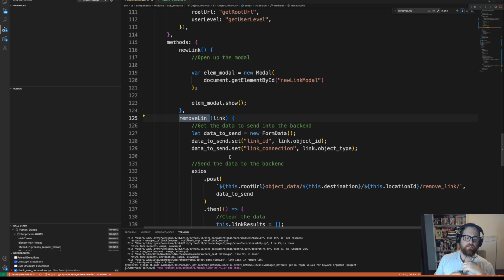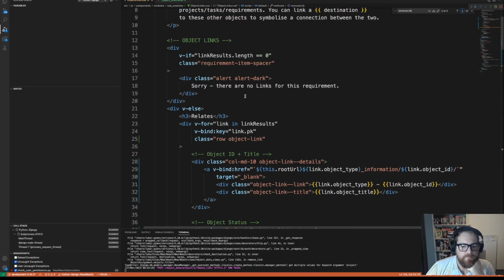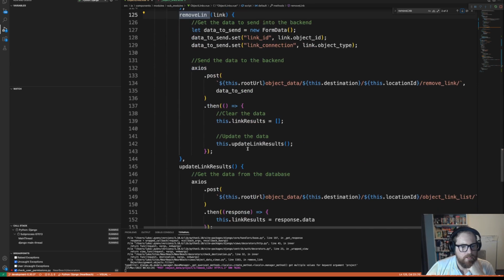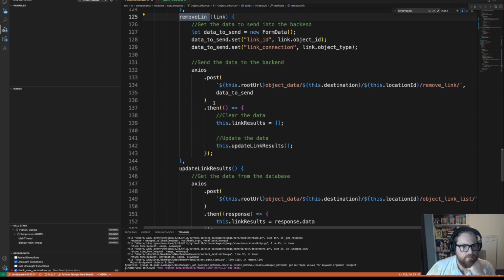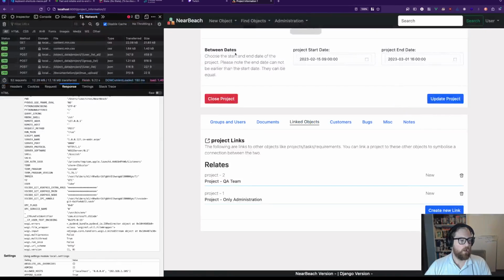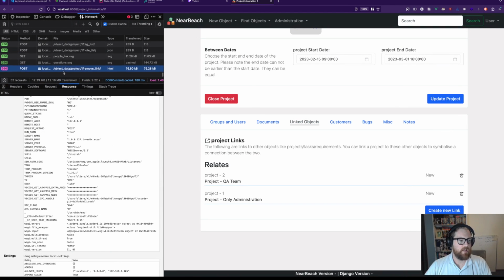So what we want to do, so this remove link. This is meant to get the link from up here. We are sending the link down, which is good. So we've got the link ID, and then it's the object link, object type, which is what we want. Remove link, so that sends it to the back end. Let's just have a look at the data structure.